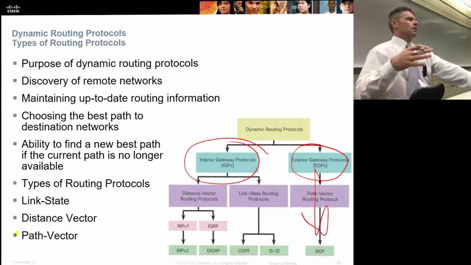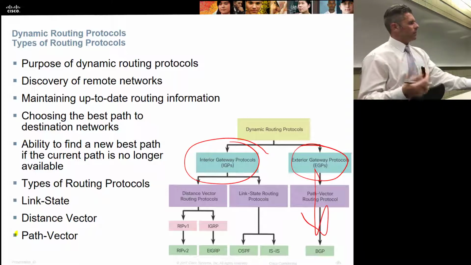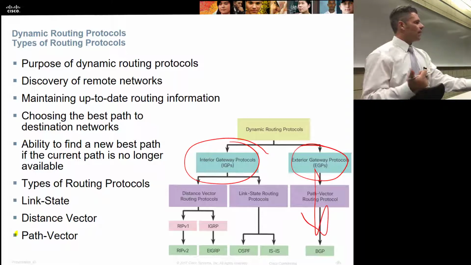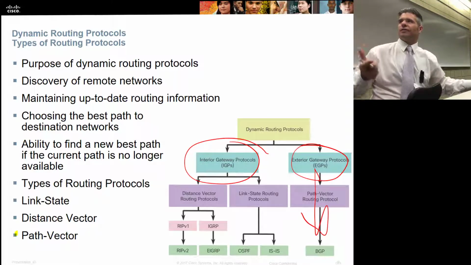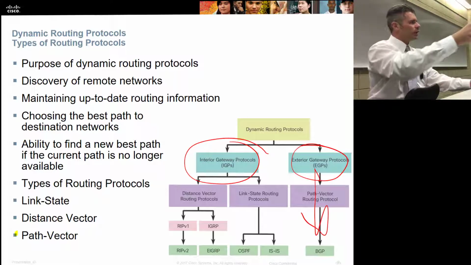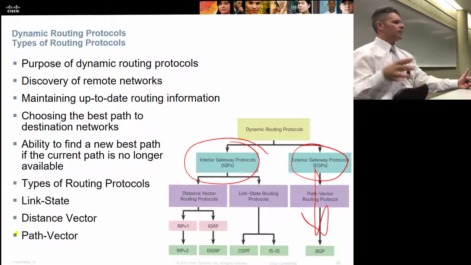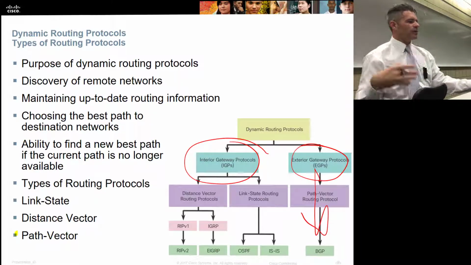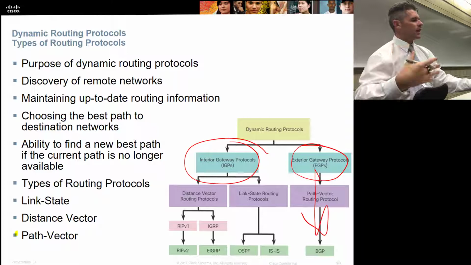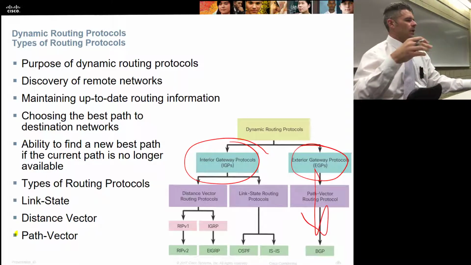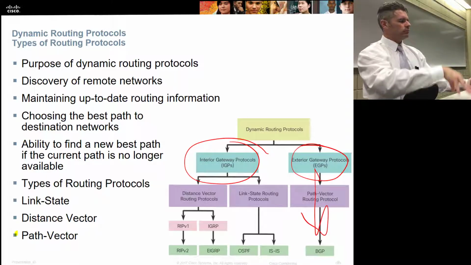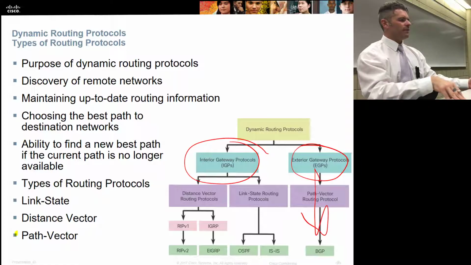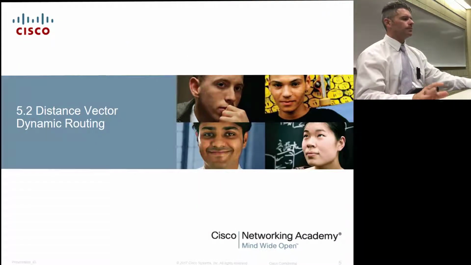So they have to do all the stuff that a human would have to do to keep the networks up to date. They have to figure out how to get to the network they're going to. They have to figure out if the path that was originally the right path is no longer the right path. They have to figure out, are those networks still accessible? And they have to keep that information up to date as time goes on. And then we will look at link state, distance vector, and then there's another, path vector, that we'll kind of gloss over a little bit.